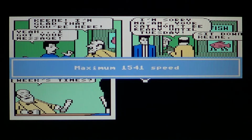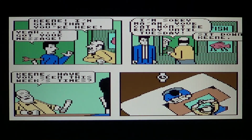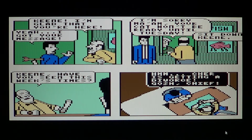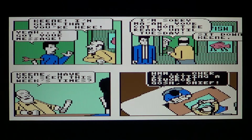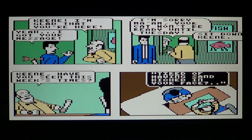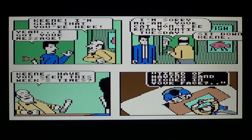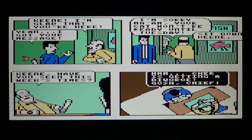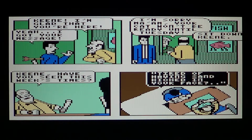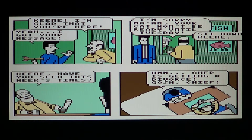So it is really like a classic adventure game, of course, but what's interesting is that not only is it a classic adventure game, the fact that it's in a comic strip is pretty cool, man. So here you can see I can choose what he's gonna say. For example, Tired of having sand kicked in your face? Cher's getting a divorce. Hey, bell bottoms are back in style. So what are we gonna do? Let's do Cher's getting a divorce.